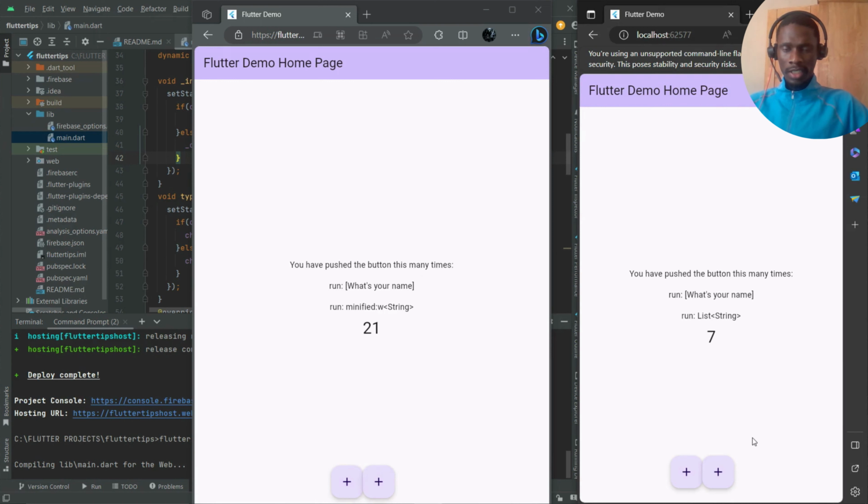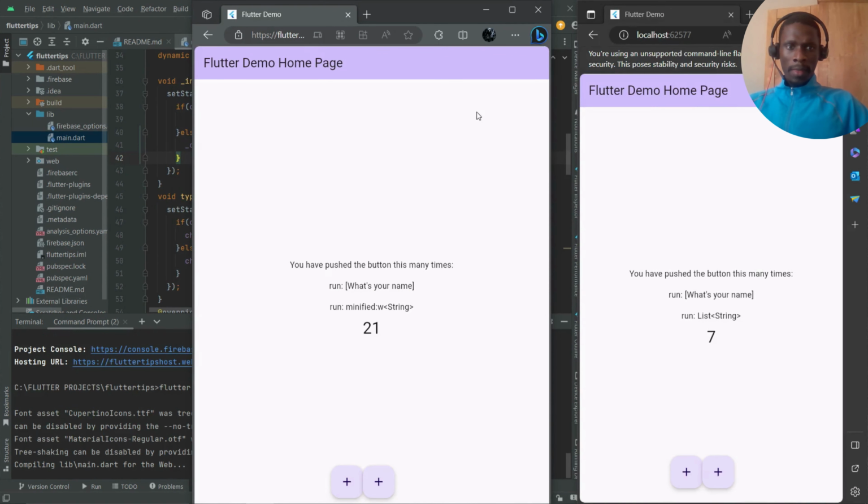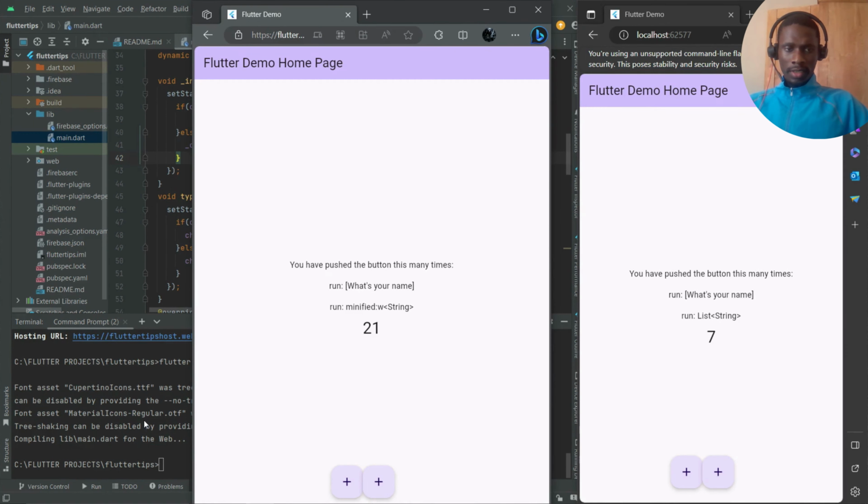We still have to control our app properly. But this one, mini field W string. So maybe someone has more tips on how to solve this issue, right? I'm just going to take a snapshot of this so that I remember what it is, because I don't have a copy here. Do I have a copy? Yeah, I don't have it. Okay, let's just do that. So how then do you solve this?